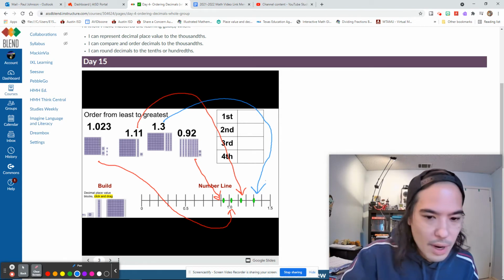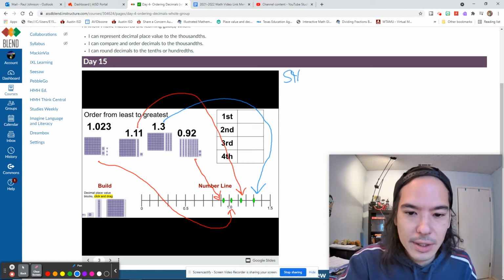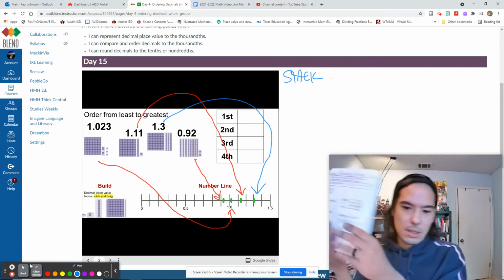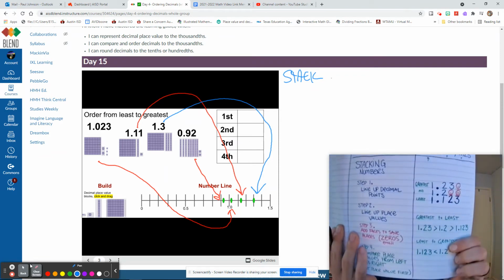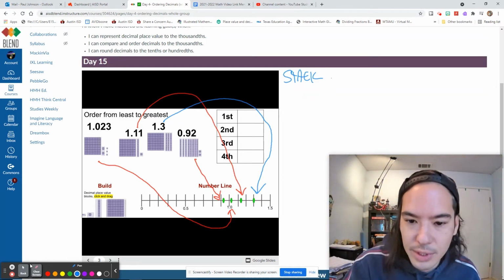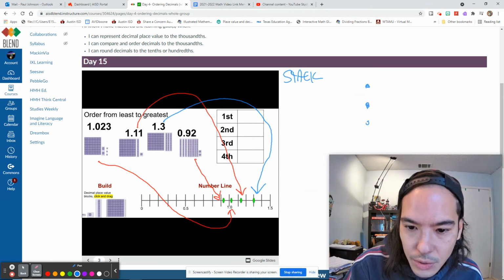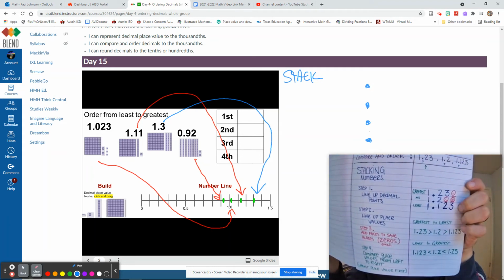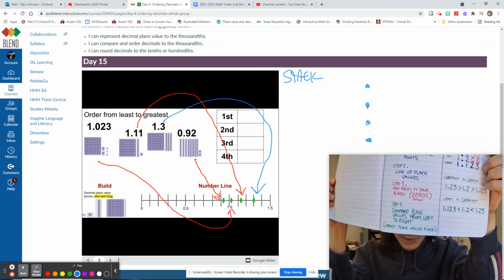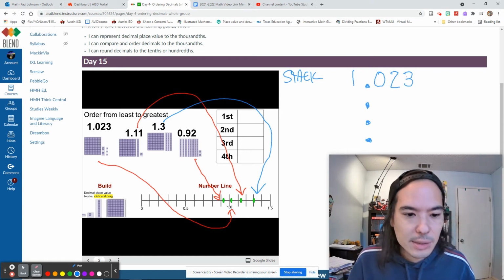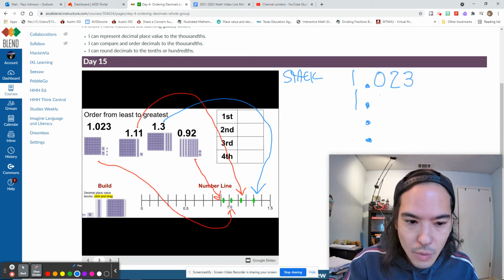Finally, remember I gave you a method yesterday, stacking, right? So remember, step 1 with stacking is line up your decimal points. So the first thing that we're going to do is line up our decimal points. We have 4 numbers, so we're going to have 1, 2, 3, 4 decimal points in a line. So we lined our decimal points up. Next thing says line up place values. So we're going to write all these numbers one on top of the other, keeping the ones place, the tenths place, the hundredths place, and the thousandths place. All clear? One above the other.